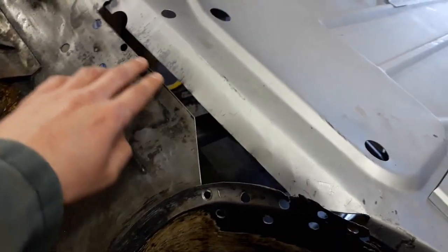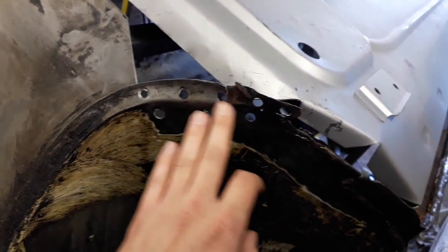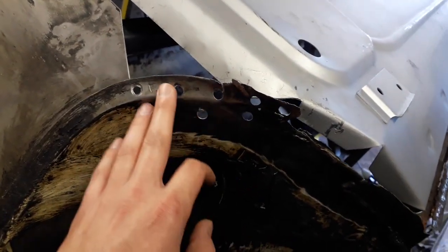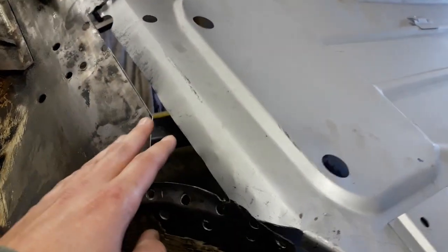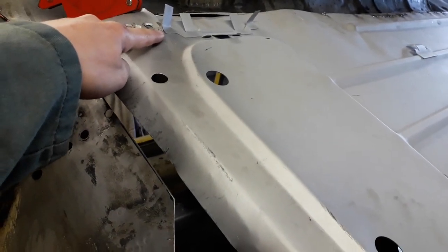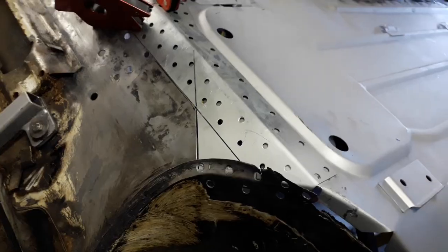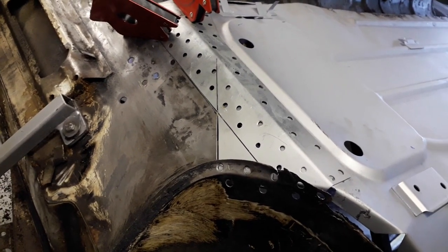So I've ground a bit off this edge, and the panel is fitting much better now. I'm more happy with the way it's fitting. And on the inside of this section here, I've just cleaned it up and sprayed a bit of weldable primer on the inside. So now it's just a case of putting the panel back in. I'll use my magnets to hold it in place, and I'll start up at this corner, put a few tacks in all the way along, and then same down this edge. What I'll do is get set up with my other little camera, and I'll start welding this in.